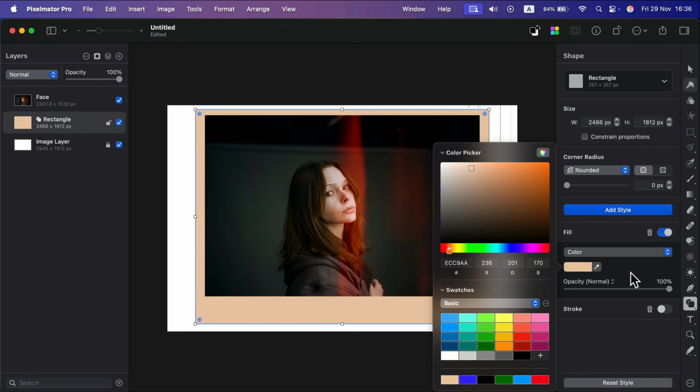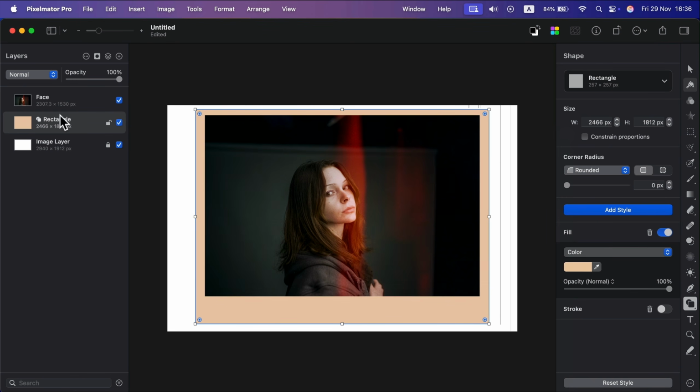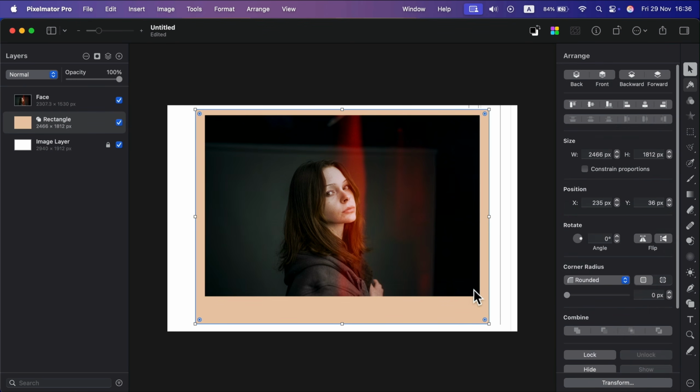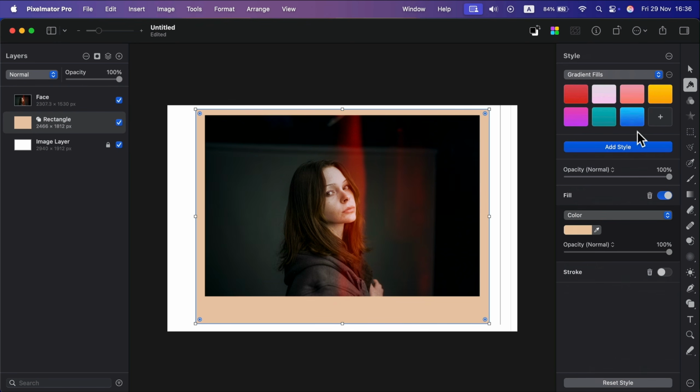We can size it exactly as we need. Take a look. I can make this bottom part of this border larger, so it gives us this Polaroid-like feel. And of course, I can now attach different effects and styles to that object, that rectangle that's below the image. So I can put, I don't know, a drop shadow on it if I like.